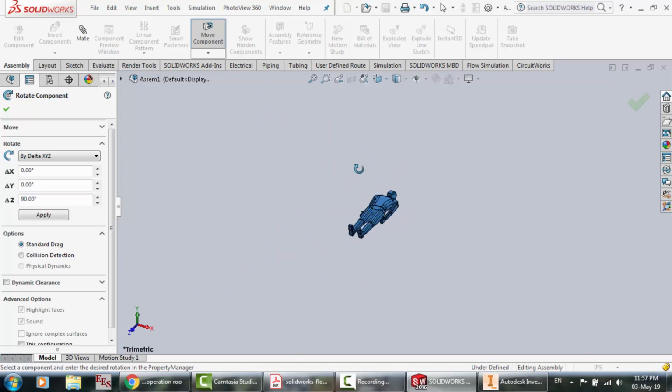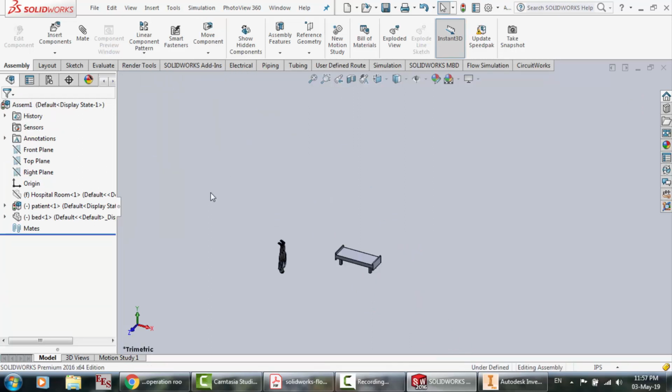Yeah, this is what I want, and just rotate it also. Okay, and here is, yeah, you can put it like this.